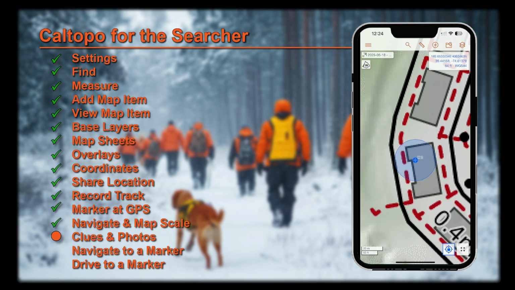Now I've dropped a marker in that location with a photo attached. Next, let's say we want to go to a marker. Let's say we're a dog team and somebody said that they have a scent article. We want to collect our own scent articles. We're standing over here at the incident command post and we want to find our way to the scent article.